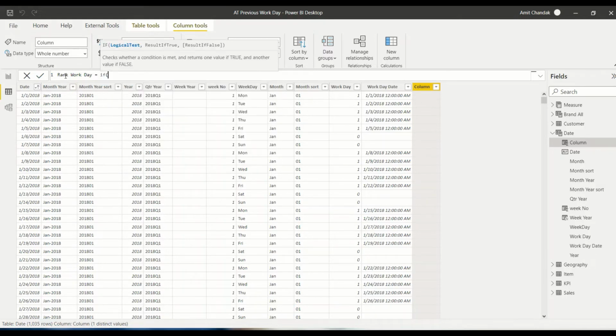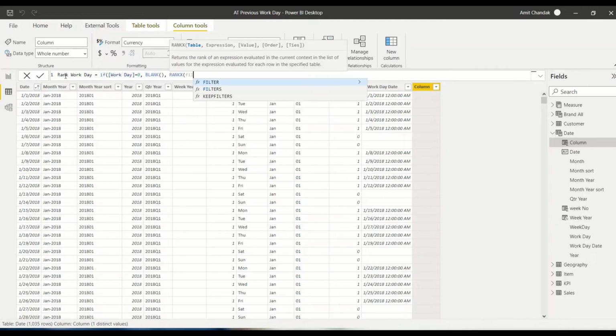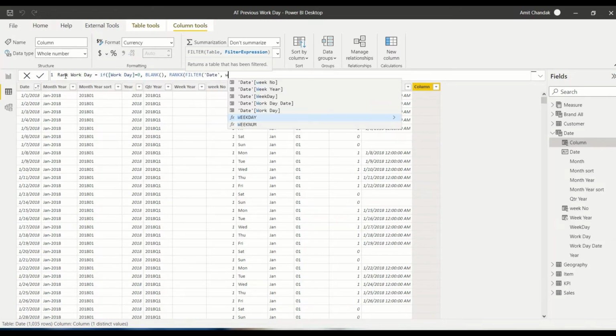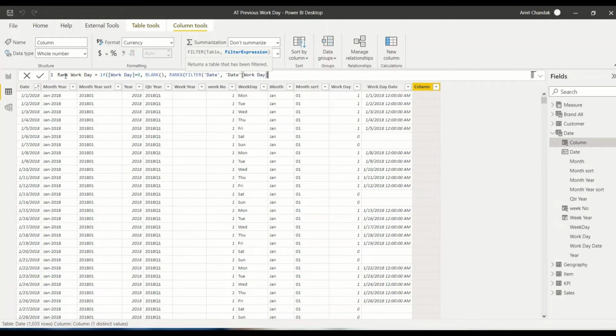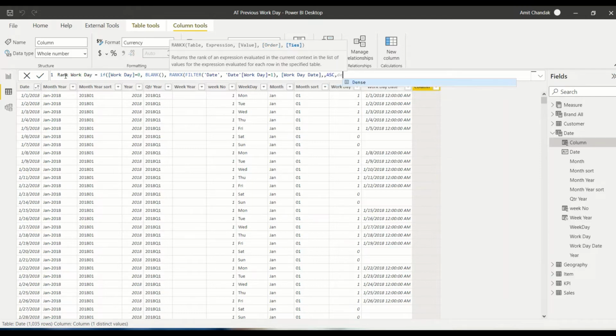First of all, if workday equals 0, then the rank is blank, else RANKX over the filtered date table where workday equals 1, ranking the workday date in ascending order, and then we need the dense ranking.